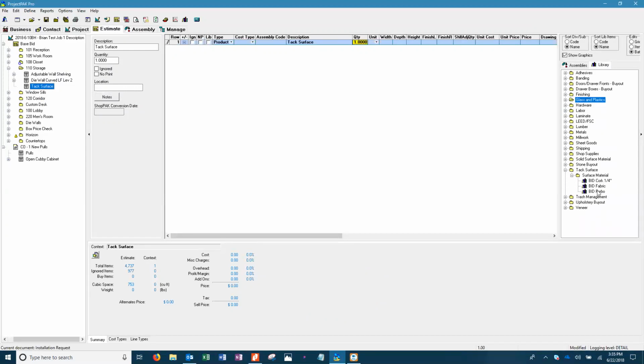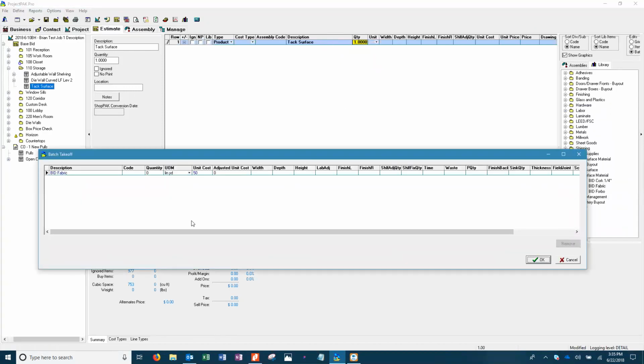Yeah, so the fabric. Okay. So I just put 1? Oh, yeah, because you want to do this by the lineal yard, right? Yeah, that's the other thing. I have the material in this lineal yard. Is that going to mess it up for square foot price, or should we change that? I mean, if ultimately you want to be able to just go in there, are you going to say how many lineal feet or are you going to say square foot?